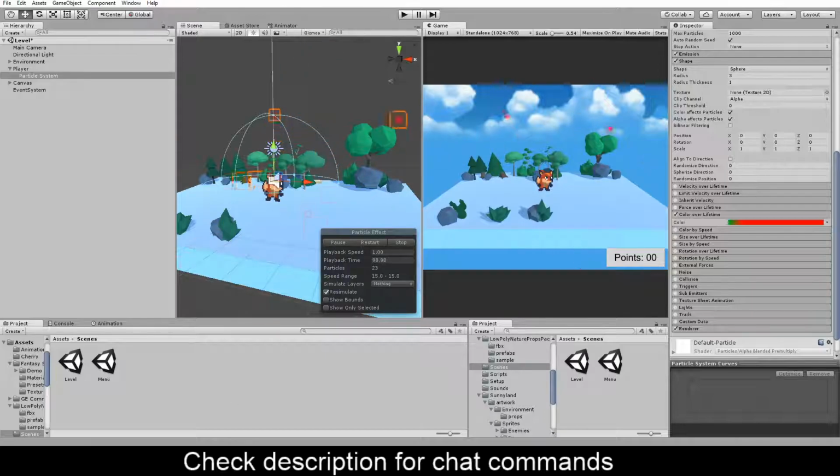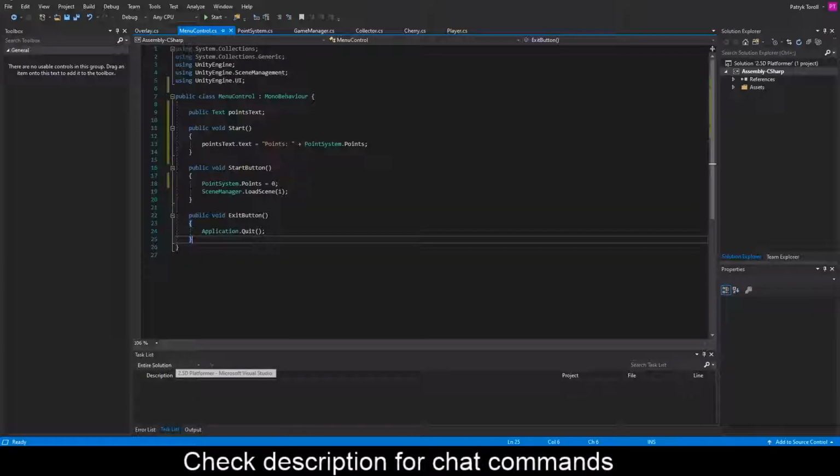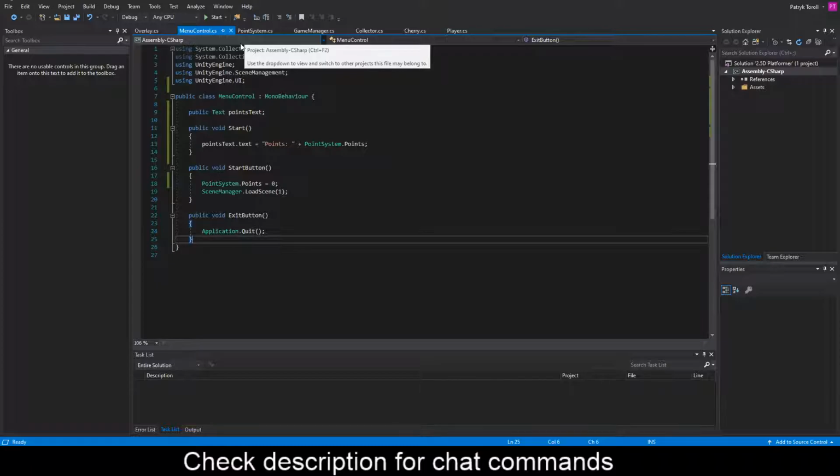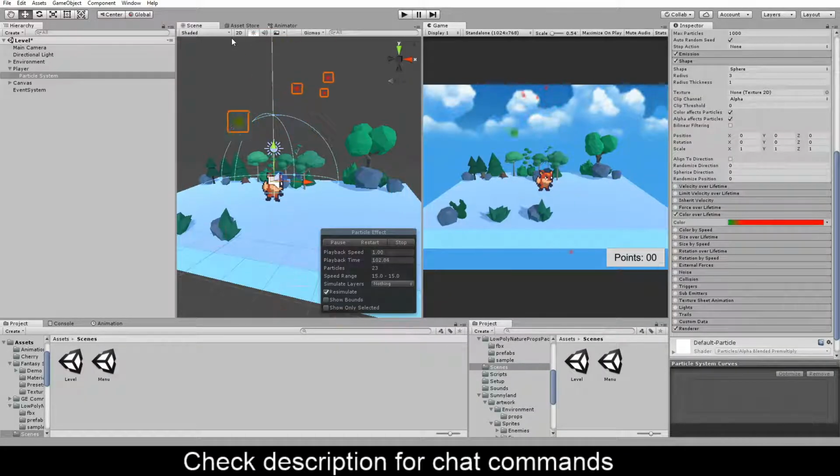Whenever you are much more into coding, you can learn things called IEnumerators. Sorry, it's a hard word to say in Polish because of my accent. And coroutines in Unity. They are really good at handling time. The first idea that pops into my mind would be a dialogue system.